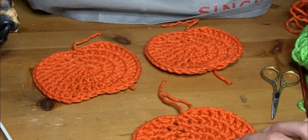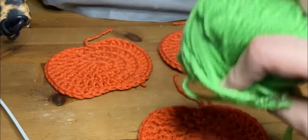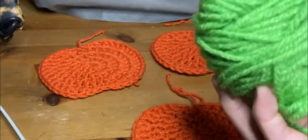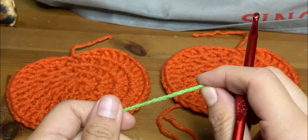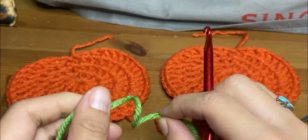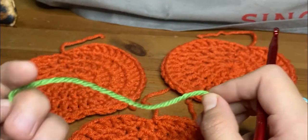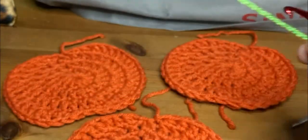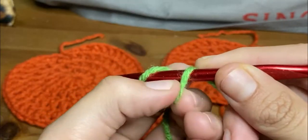We have our little pumpkin friends here — they are so cute — and we're going to work on the stems. This is going to be a whole other obstacle, trust me; this one gave me a run for my money. But since I don't give up, if I find a pattern that looks super hard or intimidating, I don't care, I'm going to try it. The stems are super twisty and super annoying, I'm not going to lie. I don't know if you want to add one stem or two stems, but these things had me really scratching my head. I'm working behind the camera so I can't really see what I'm doing.